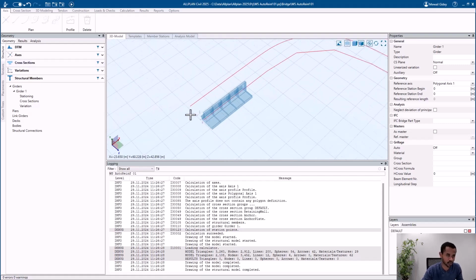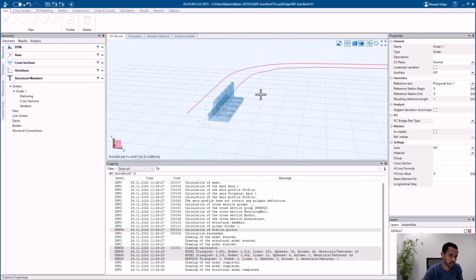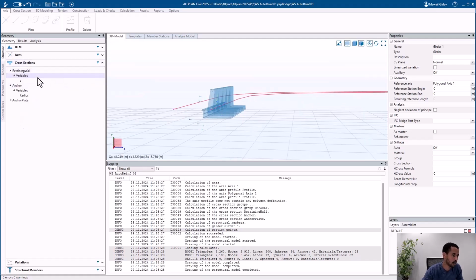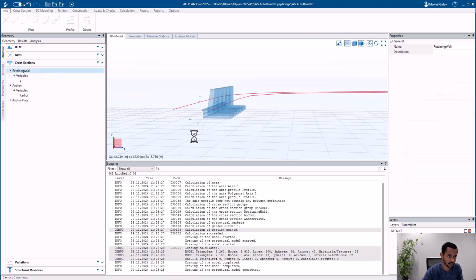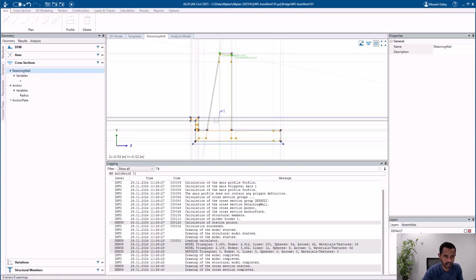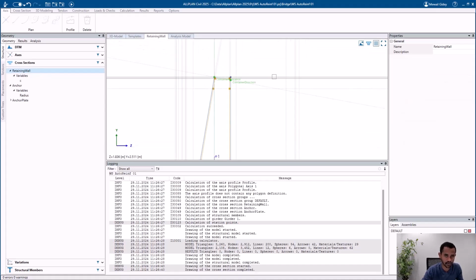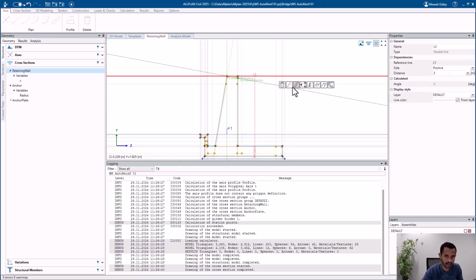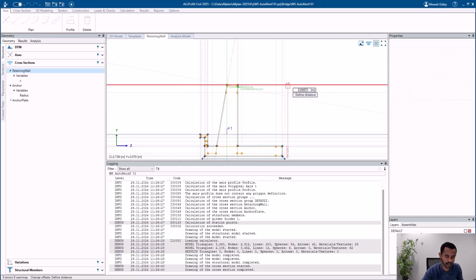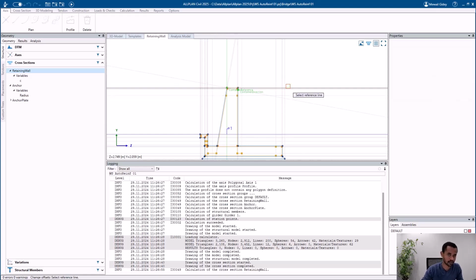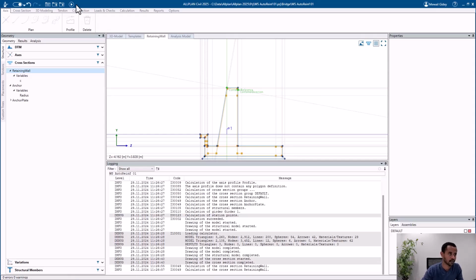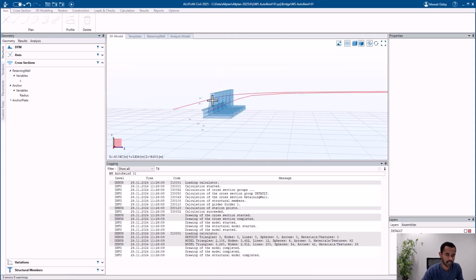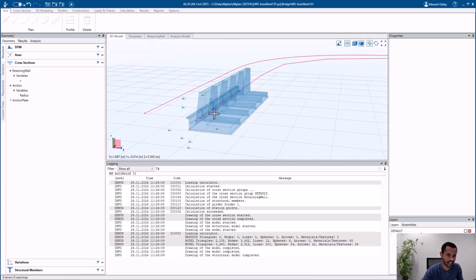Obviously I'm just showing you how to change the lengths. You can change whatever you want. If I want to, I can come back here to my retaining wall and say, okay, maybe this height is way too high, so I could change it also. This is like 3 meters, but this is also parametric, you could see, I could change it to 2.5, it would not be a problem. Then we'll just recalculate everything. You can see it's way shorter now.